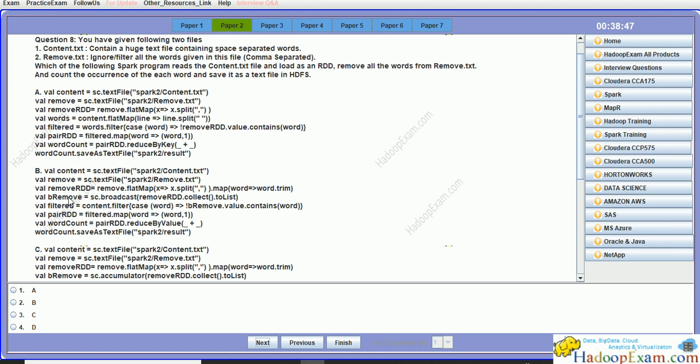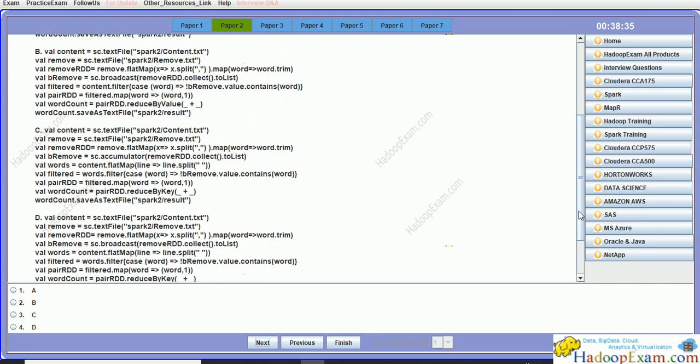Okay, now in this option we have used the broadcast variable, but what is the difference? We need to find it out. Word comma reduced by key. Okay, let me see the difference between the 4th option and this option, content remove.txt x dot split. So in option B, you have not applied the flat map on the content RDD, correct? So this RDD does not have each individual value, but content would have an entire string as part of its element, which is not correct. We have to split it, and then only we can use this. So that is the difference between option B and option D.